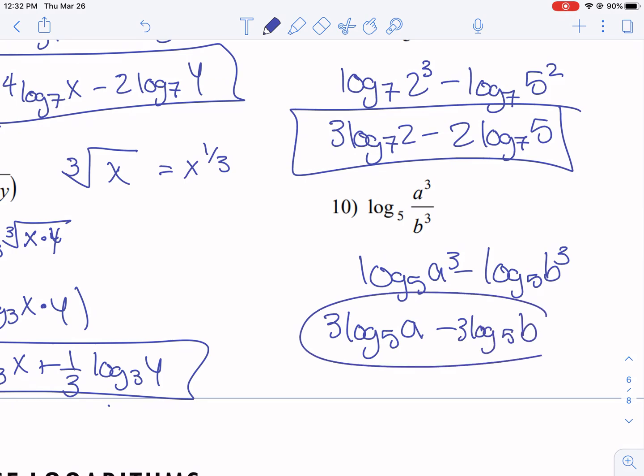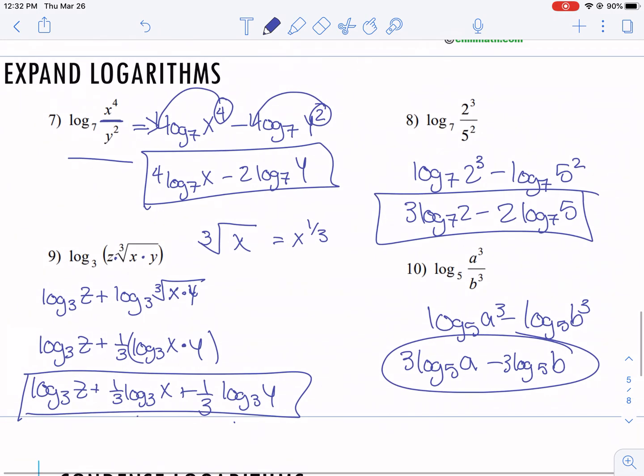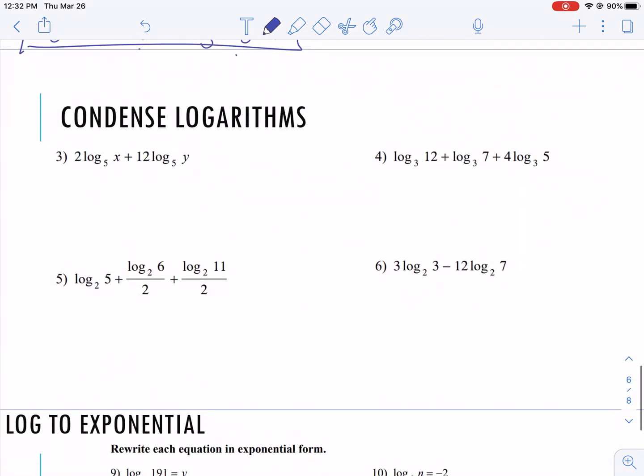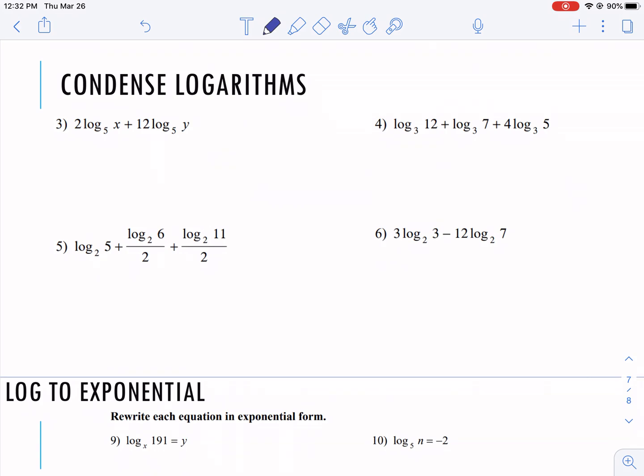All right. So hopefully these examples ring a bell and that you feel confident on expanding logarithms. All right. So then condensing. Condensing is on the flip side. And condensing, I think, is more important than expanding. I mean, it's good practice to do both because you get more comfortable with the rules. But we use this for solving, right?